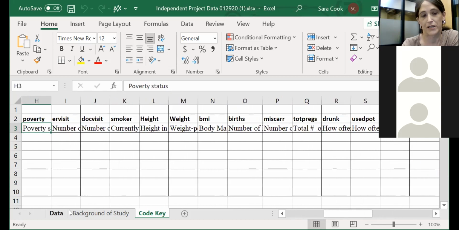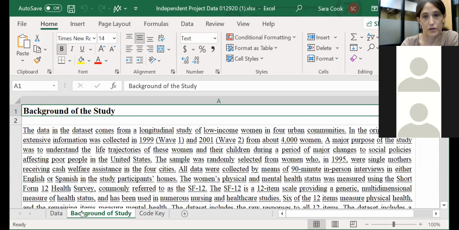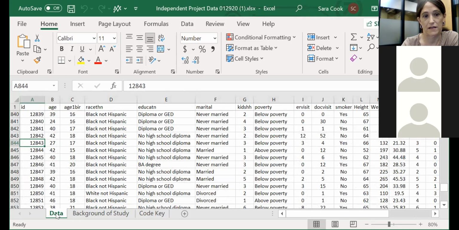So anyway, this information, which is housed on separate sheets within Excel, doesn't transfer over into StatCrunch when you import it. And it's important to know that because if I had not had this data as the first sheet, StatCrunch would have looked for this first sheet and thought that was the data. So if you're ever importing data into a program, make sure that it's importing the correct sheet from Excel. We've set it up so that you can't make that mistake, but there are other situations where that could happen.